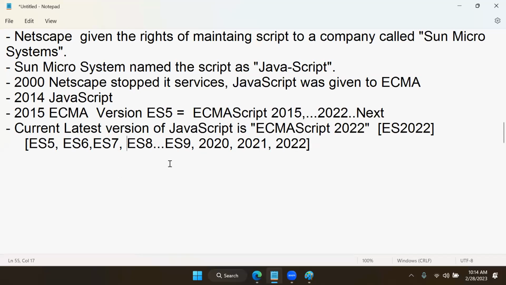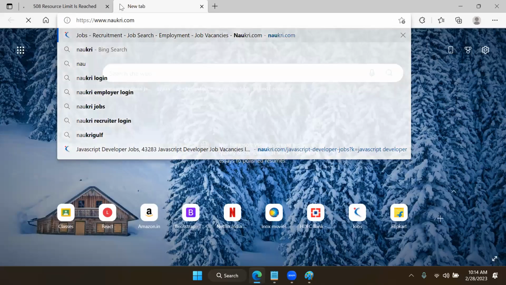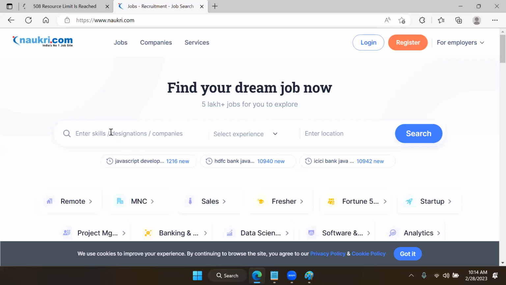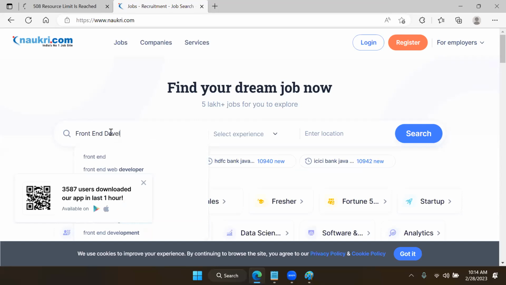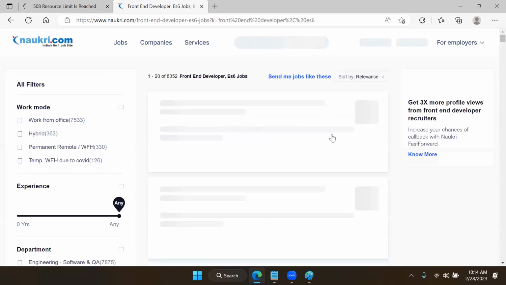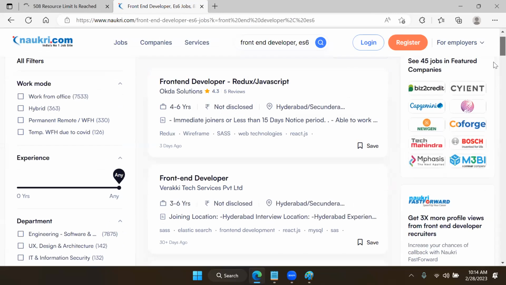That's the reason if you go for any job opportunities, suppose this is Naukri. In Naukri, suppose you search for front-end developer, which is for JavaScript, you can search for ES6 or a version here specially.